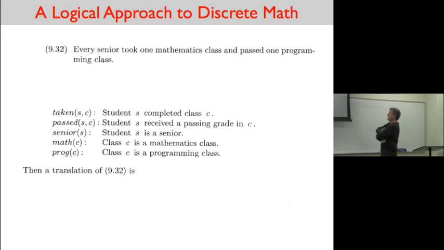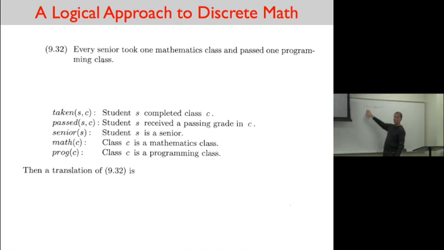Oh, that's interesting. You're saying the definition for taken SC is that they completed SC, where that's not true. No, taking the mathematics class is the taken, right? Sure. And passing the programming class is the passed predicate. Okay. They took it. Are you with me? So you take it. Now how do we, taken, and furthermore, this is the body.